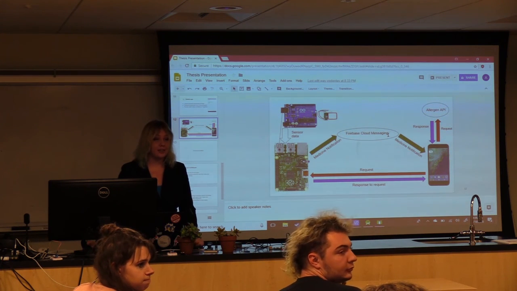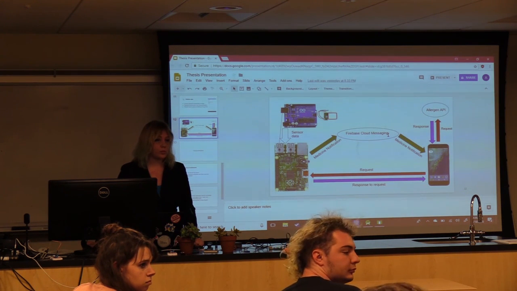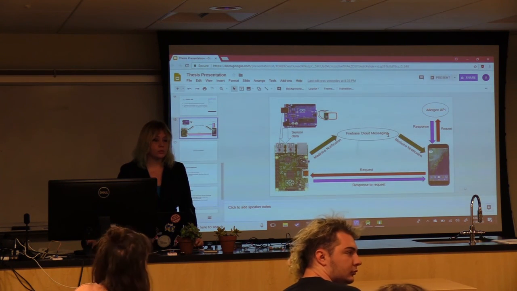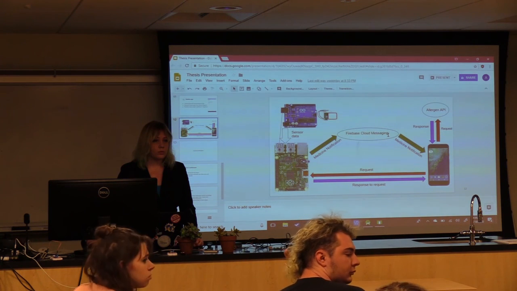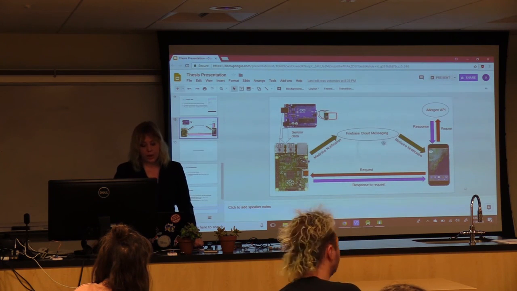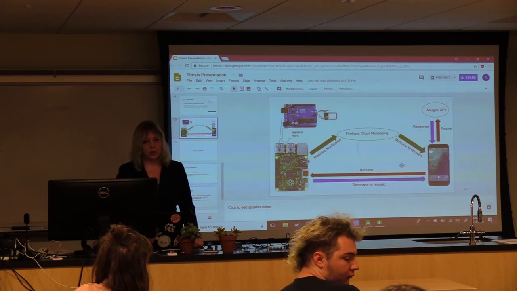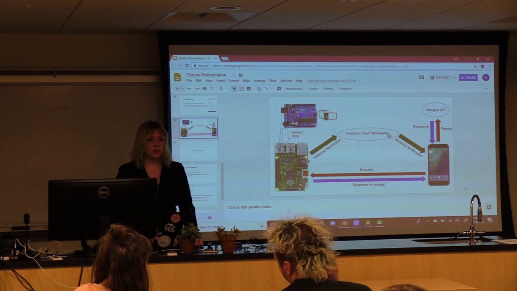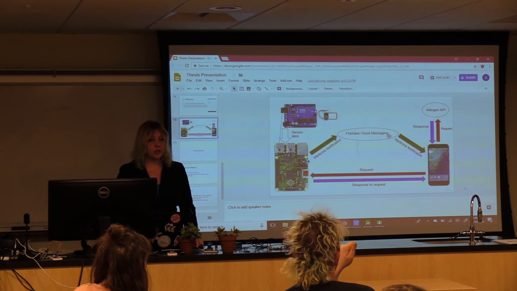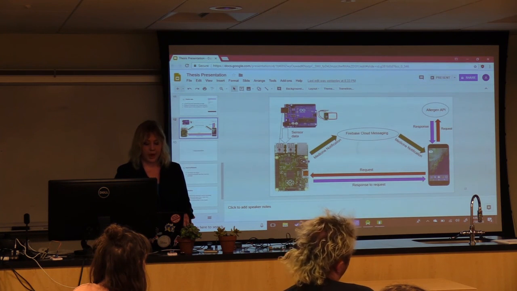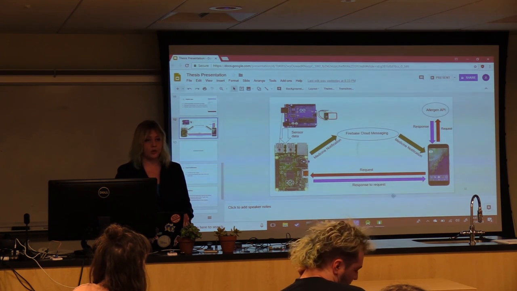I had a question about security and privacy, because obviously these are medications, these are prescriptions, this is personal stuff. I'm unclear as to where the data in the Firebase cloud is actually being stored and transmitted. Okay. So how it actually works is, the only thing that gets passed into Firebase cloud messaging is the name of the medication and what time the notification was sent. The actual information that's passed to the microcomputer is passed through that same client server.